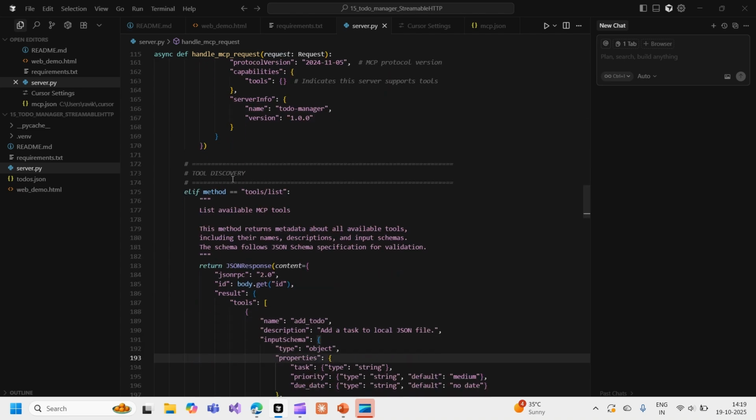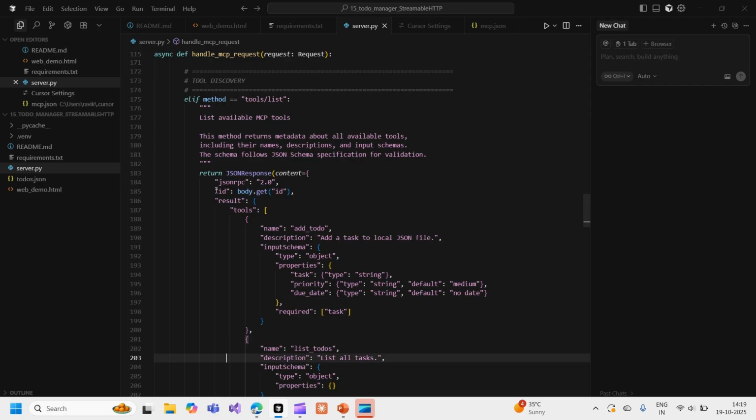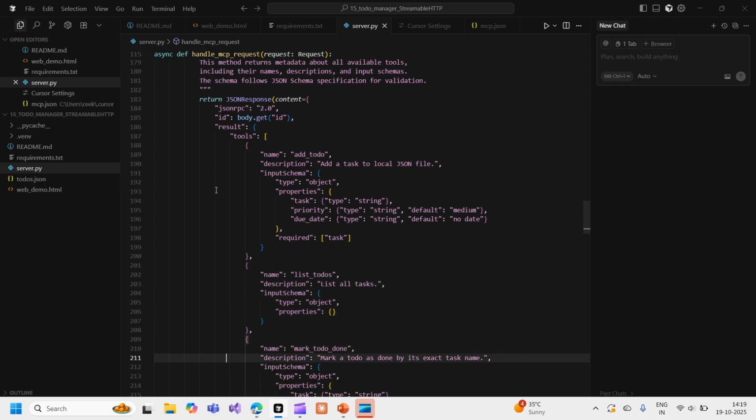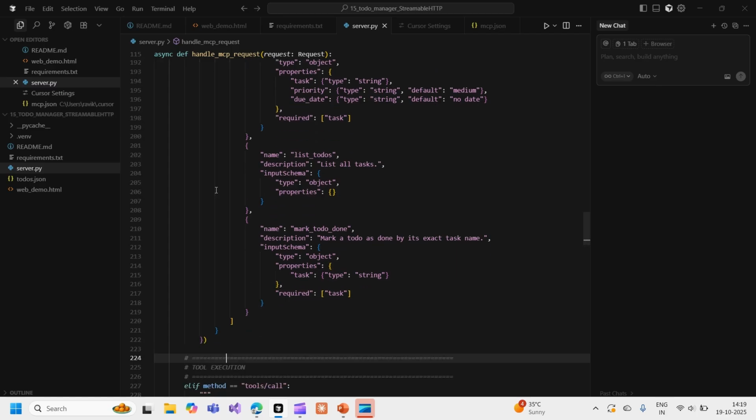And we have written the details of the tools discovery, right? When this MCP server is initialized, here is the JSON response in the JSON-RPC 2.0 standard, to provide the details of what the respective tools available are, right? Here in our case, list to-dos, add to-do, and mark to-do as done.